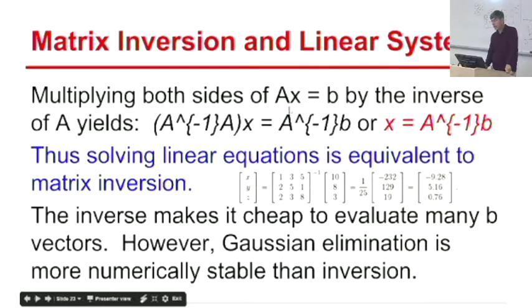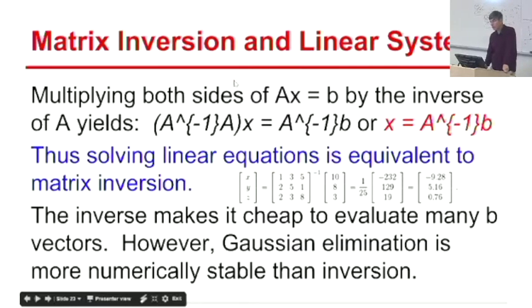If we know that AX equals B, by definition, if we multiply both sides by the inverse of A, what do we get? A inverse times A is going to be the identity matrix, right? The identity matrix times X is going to be what? X. So this basically says that X is equal to A inverse times B, which means that once you have computed the inverse, if you want to find the values of the point for any particular set of target values B, it's just multiplying by the inverse. Does everybody kind of get that idea?